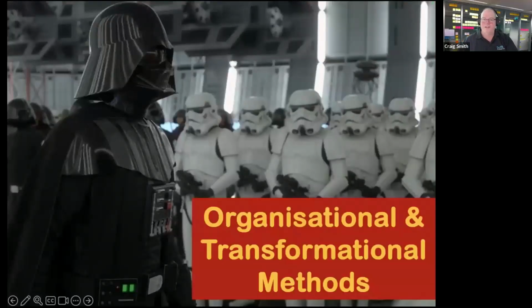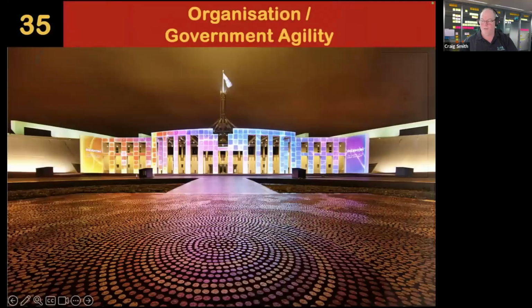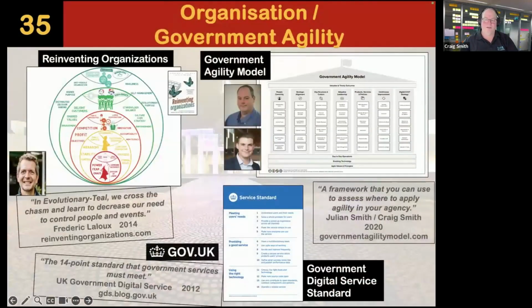Then we have all the organizational transformation methods. So if you think of an organization level or a government, we can start to bring in things like Frederic Laloux and Reinventing Organizations, again, back to 2014, but this idea of moving more towards teal. If you think about agility, it's really in the green space, and even for a bunch of our organizations, moving from red to green has been a journey.